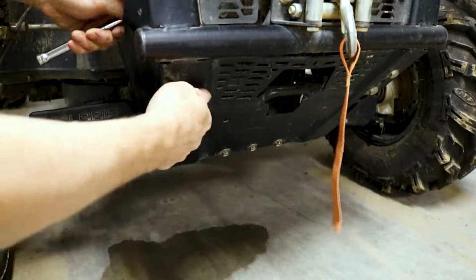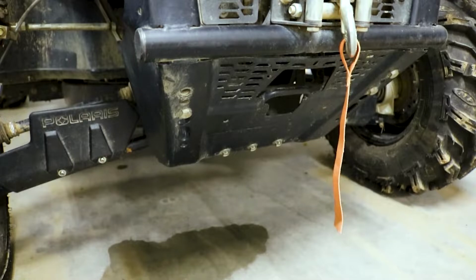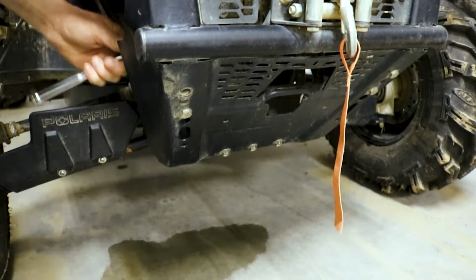So in order to install the mount, I need a millimeter nut and I got a 5/8 bolt that makes the head.